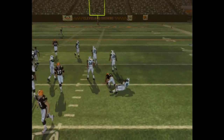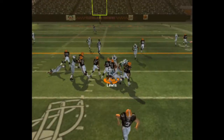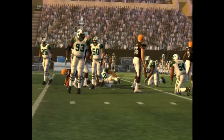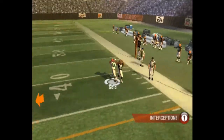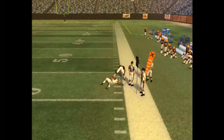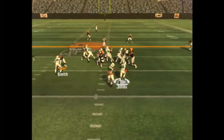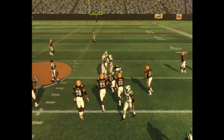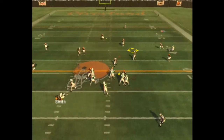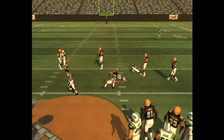Ellis comes up to make the stop, using split back. Hand off to the tailback. Ellis is there on the stop. Gets the pass off. Ian Gold picks it off. The defense lines up in the deck. Hand it off to the back. Culp is there. Dropping back. Throws it. And he makes the grab.